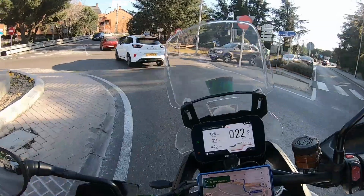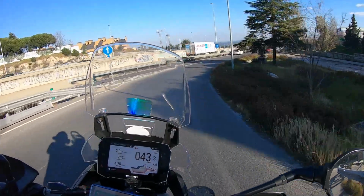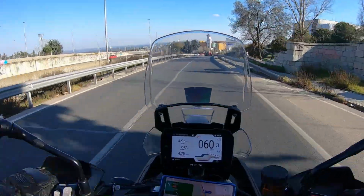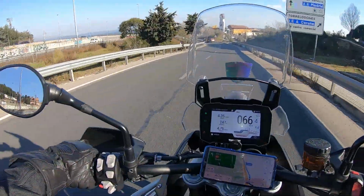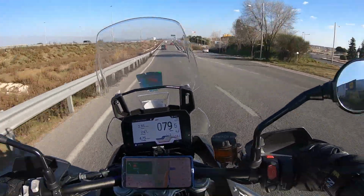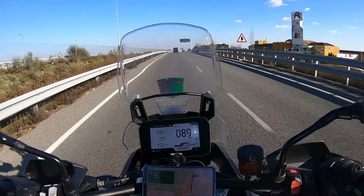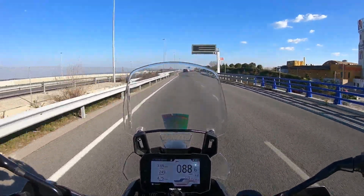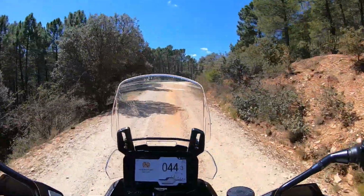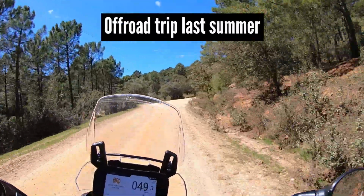That is already a big piece of the puzzle there, but in a cruiser motorcycle there are just some places where you cannot get to, because of course, not everything is paved, and there's a lot of interesting places in Spain. That's where I live, that's where we are. If you see a city in the background, that's Madrid. So basically, since I live in Spain and I know that there's a lot of places that I cannot get to because it's not asphalted, then I wanted an adventure bike that could get me to those particular places.